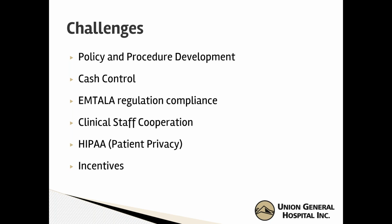We didn't use what they call computers on wheels. A lot of ERs will use mobile computers to try and facilitate registration and payment posting. We didn't use that at Union. We had some issues with scanning and limitations as it relates to hardware and technology that led us away from that. I did maintain that with this new initiative, but we have a process that I think is working without the COWs.